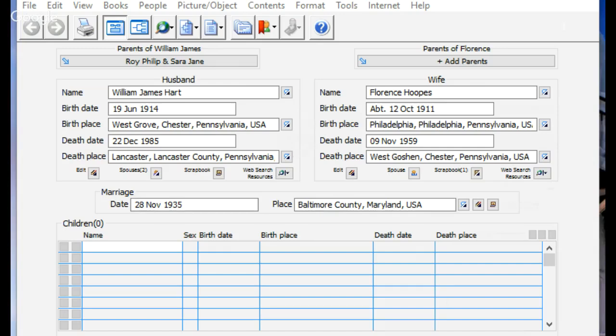Now, I'm going to start with Family Tree Maker version 16. This is very old.